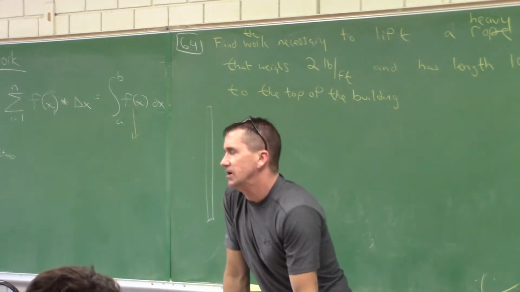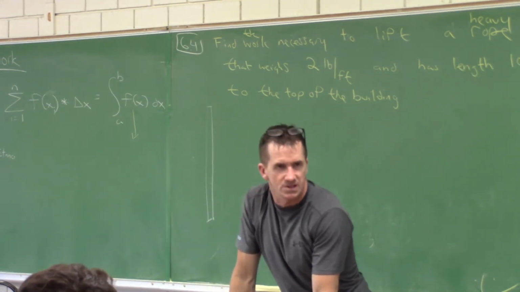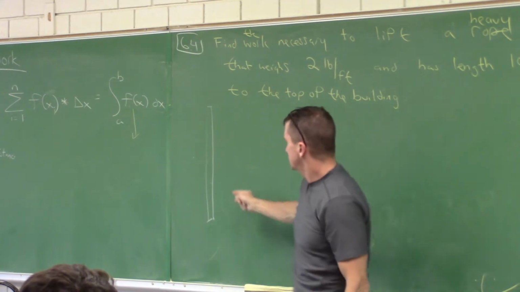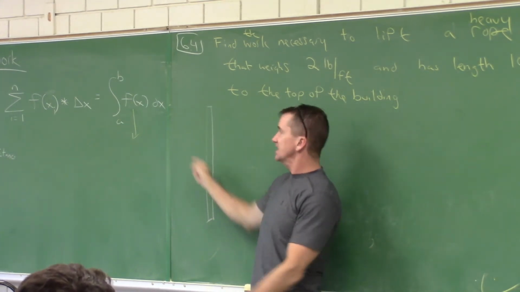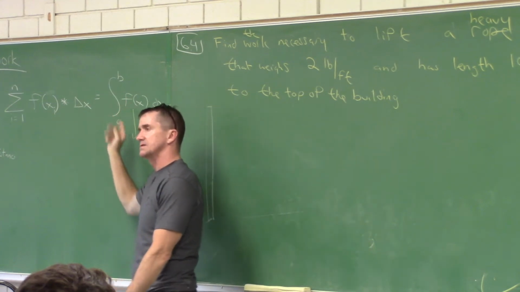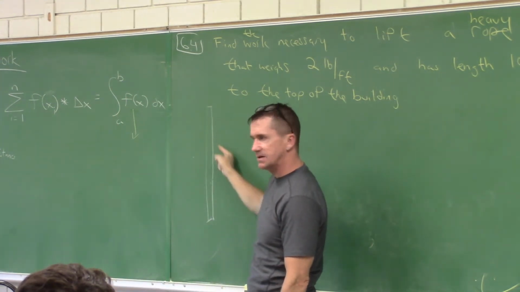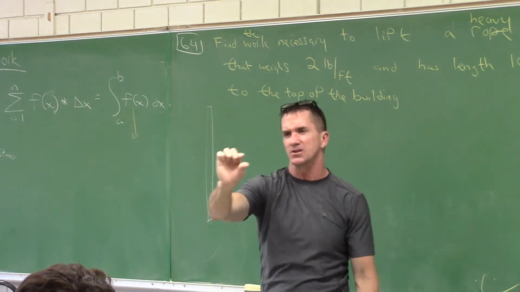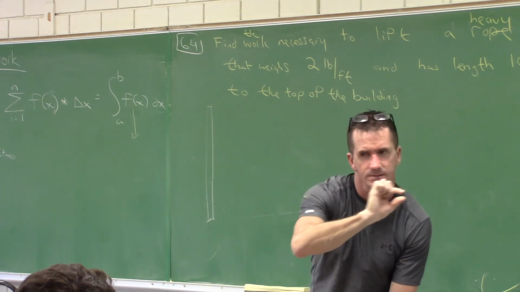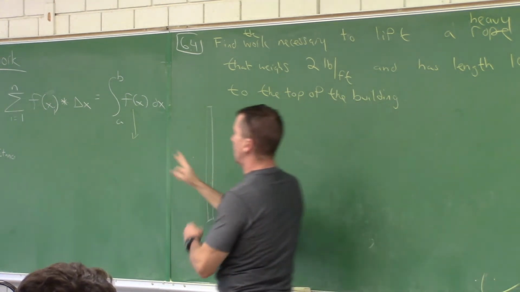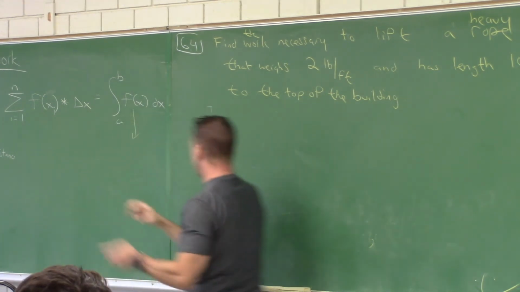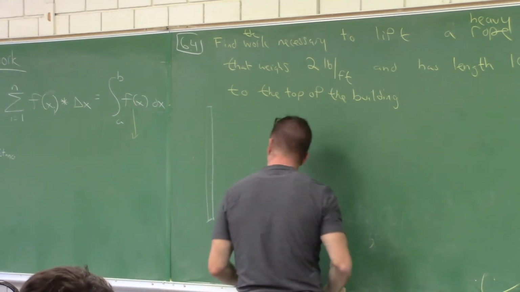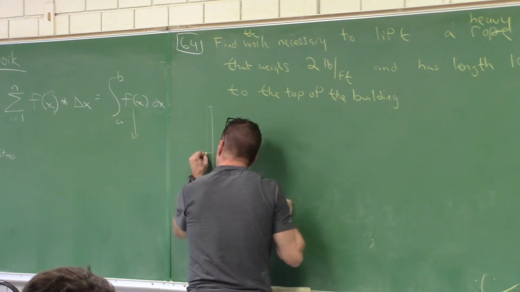is we've got to really talk about how the force is applied at different spots. See, the force applied here is different than the force applied here. You all agree? And that's what's going on. That's why we need calculus. The force applied right there is different than the force applied right there. So I'm just going to take a tiny slice somewhere in this rope, and then we're going to talk about how we're going to sum up an infinite amount of these. All right? So how about right here? This tiny slice right here.